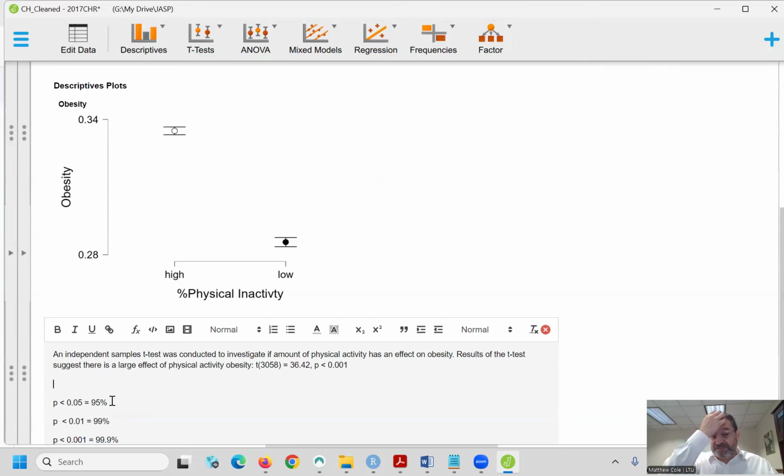In some studies, if we want to be a little more liberal, we can. I've seen studies where people will do p less than 0.1, because 90 times out of 100 is still a pretty good way of rejecting the null hypothesis. If you can reject the null hypothesis 90 times out of 100, that's pretty good.